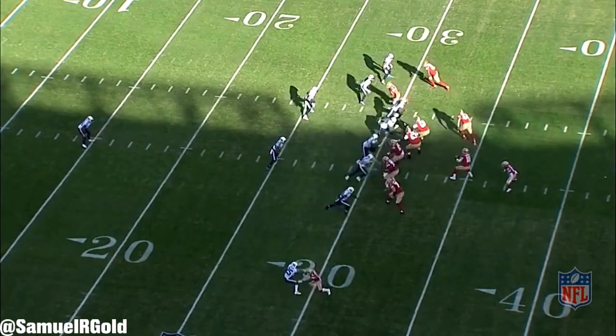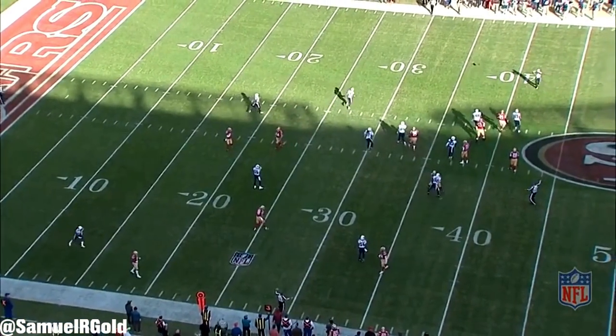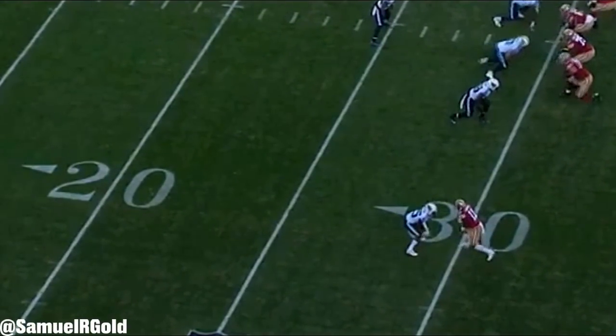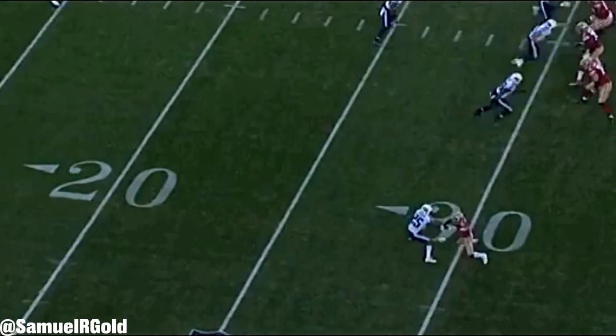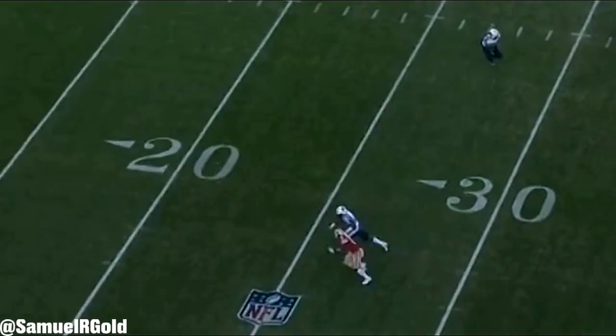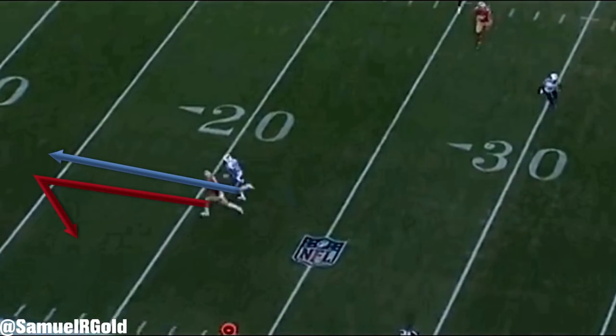How Goodwin drops his hips and turns on a dime is easily one of his best traits. This is especially true on comeback routes on the sideline. After the snap, Adoree Jackson attempted to jam him on the line of scrimmage. He breaks the contact using his inside hand, and then he works his way down the sideline. His vertical speed forces Jackson to sprint after him.